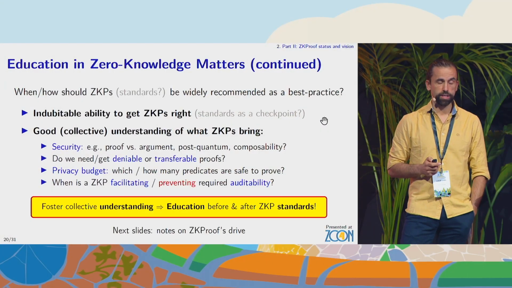And also, there are many settings where people need auditability, and often there's this conflict between is zero knowledge actually enabling bad things to happen because things are being hidden, or might it actually be the opposite? Might we actually be able to prove things that otherwise we would not prove because we don't want to share some information? Anyway, this is just some motivation on education.